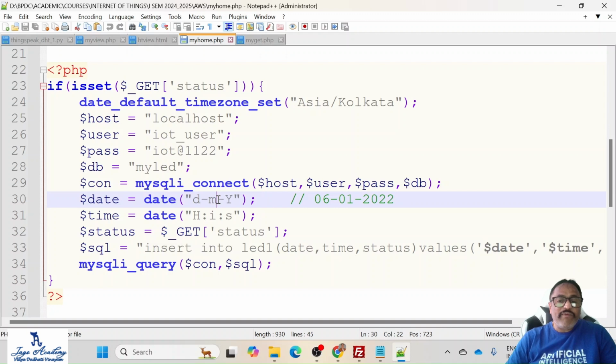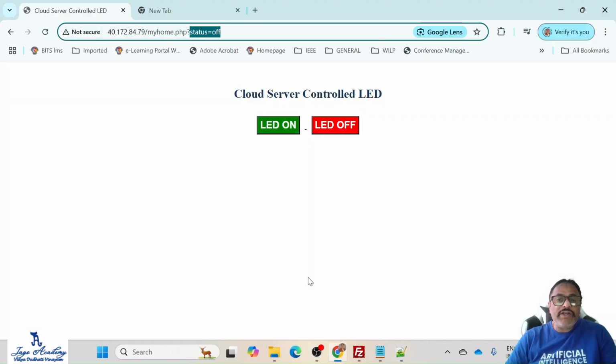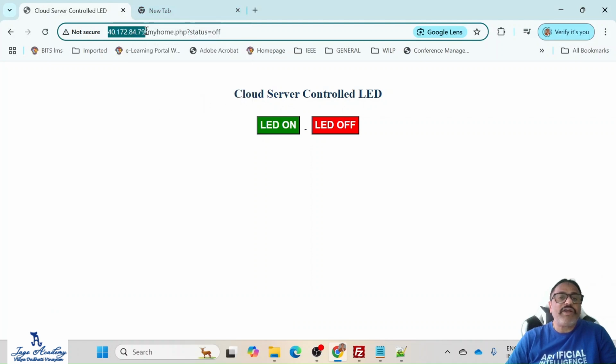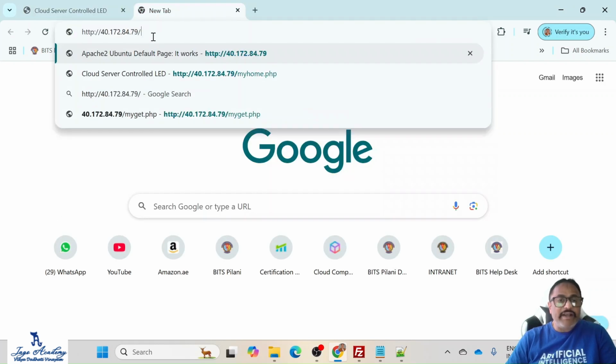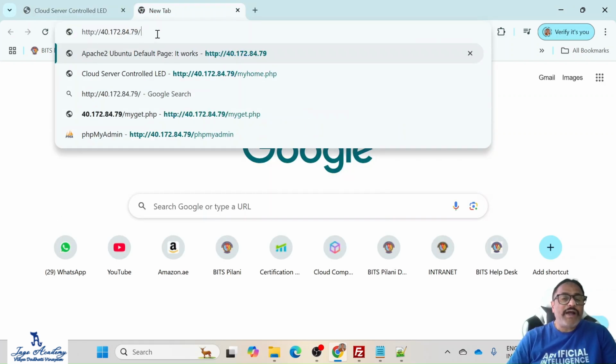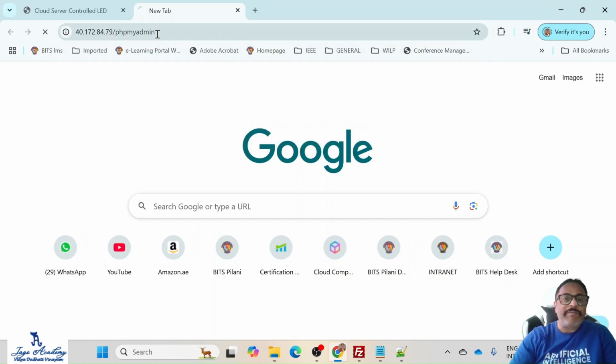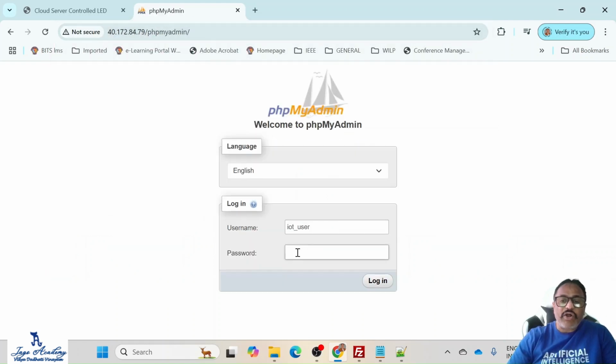Okay. Now, before this, you need to create a database. See, you need to create a database. Okay. So before this, you need to create a database because you need to know the database variable. For that, what I will do, I will try to log into the database and add the new database. Okay. So I just have to go to phpMyAdmin, and I will just log in.